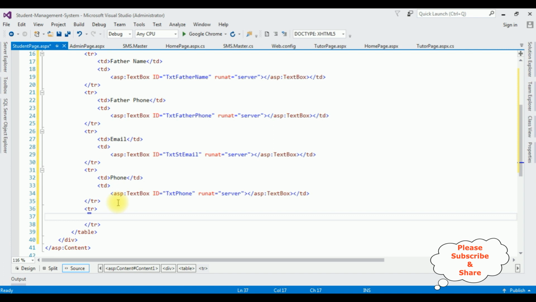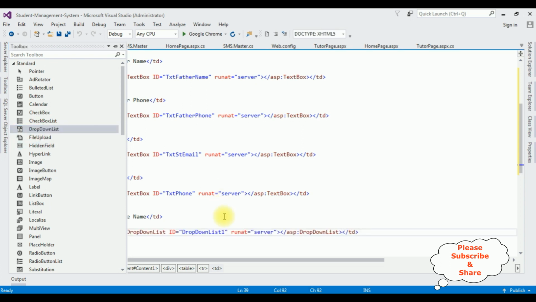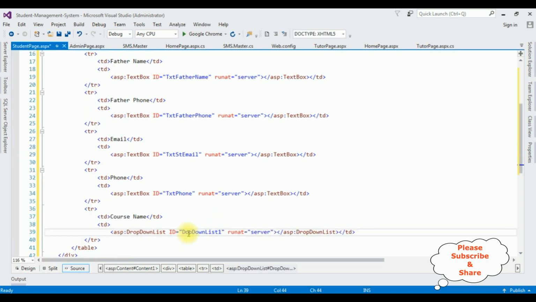TR TD, course name. Now in this course name, I'm adding the drop down list control. Open toolbox, drop down list control, and I'm changing the ID of the drop down list, which is DDL course name.